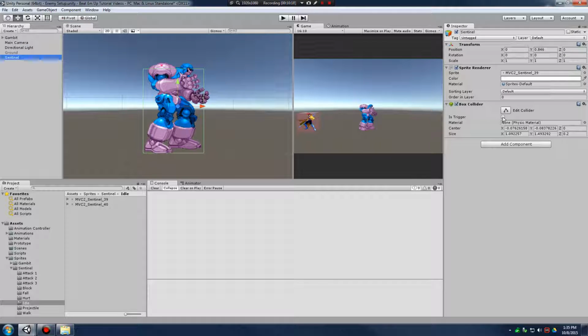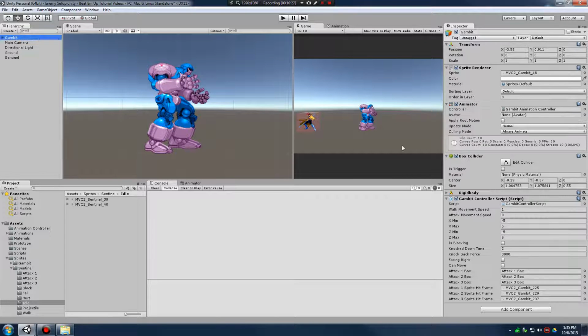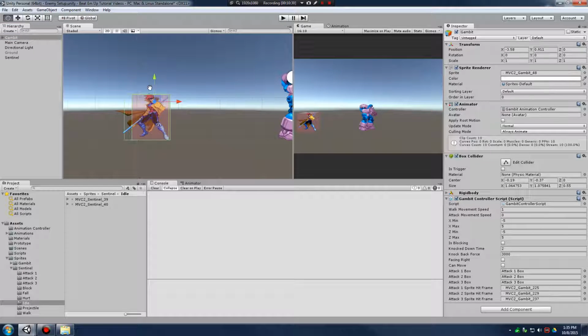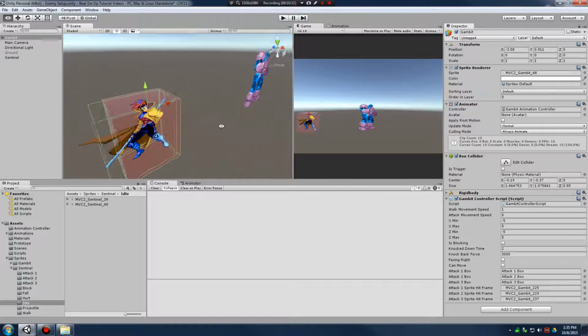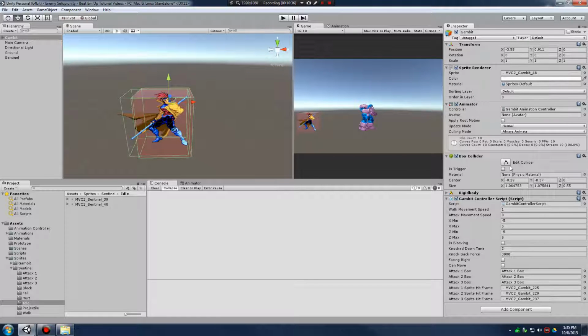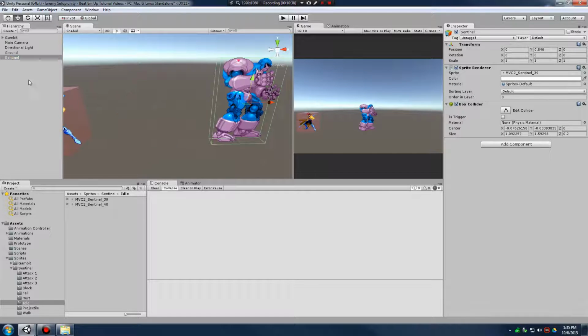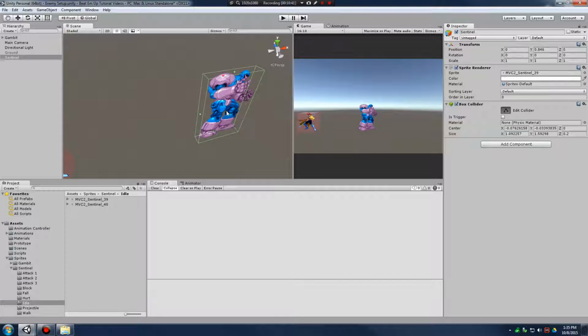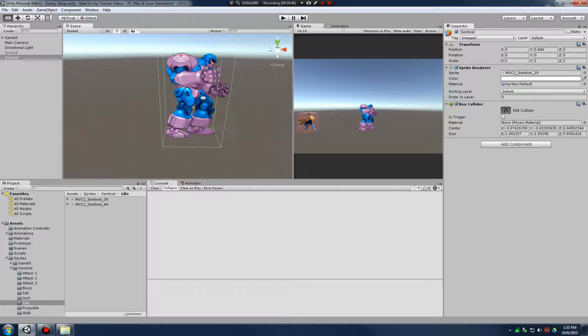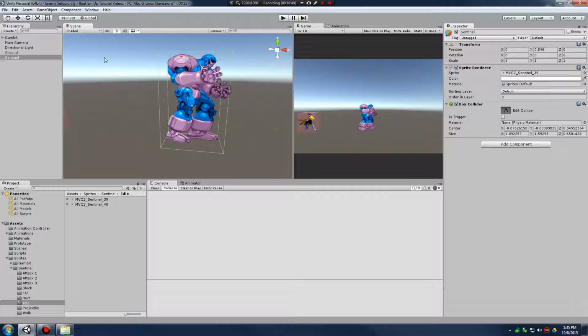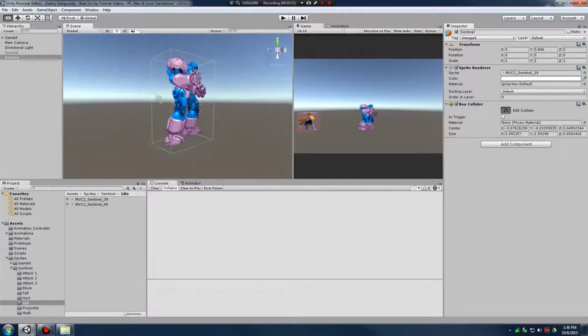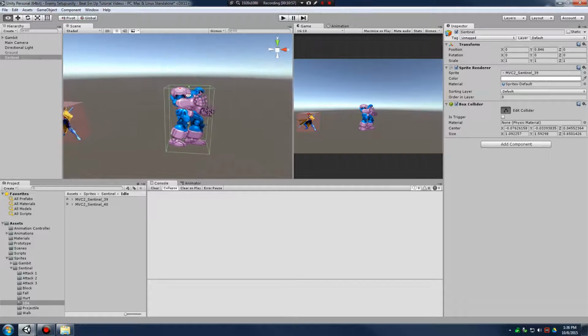Basically, what we're making is our box that controls the character's collision to the ground here. So that's our Gambit box collider we have going on right there. And all it's in charge of doing is just making sure that we're not falling through the floor here. So not a trigger. And why don't we just make this a little bit wide just for the sake of having a wide box here. This is not the box we'll be using for hit detection. This is simply the box we'll be using to compute some of the physics calculations with making sure our character doesn't fall through the floor of our levels.